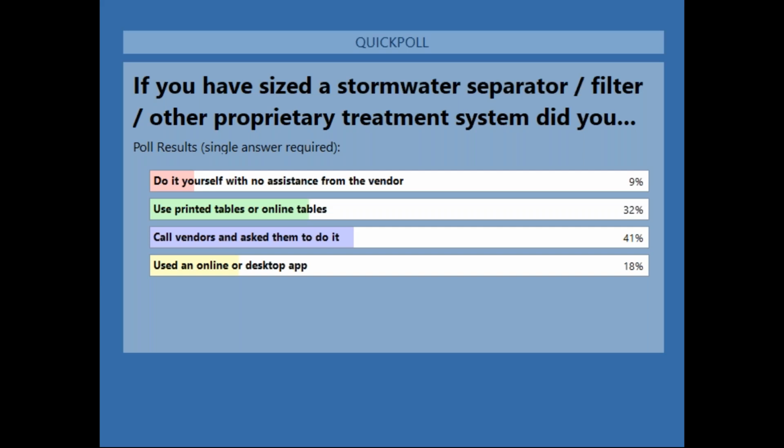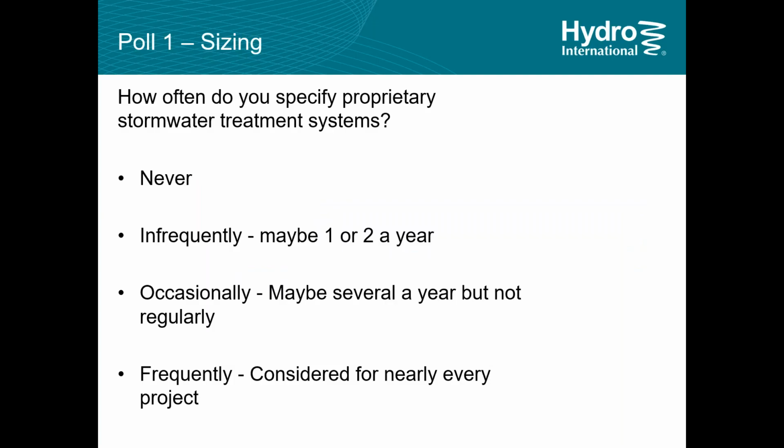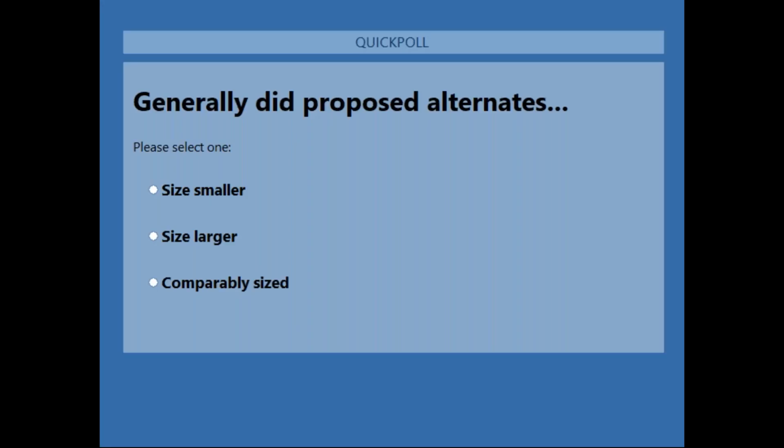So you've got a result, you've done the design, and let's say you put it out to bid, or you go and ask for some pricing, and you put it out on the street, basically. So the third poll I'm going to look at, I just want to get some idea if you got alternates, or someone proposed something different. How did that compare, if it was like for like, whether they sized smaller, or were you surprised by the difference between what you sized up and what you got back at the end of the day?